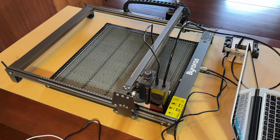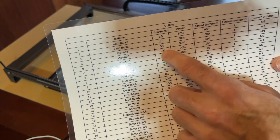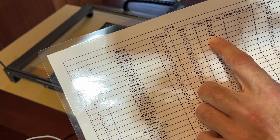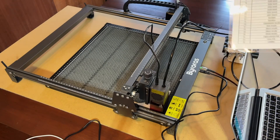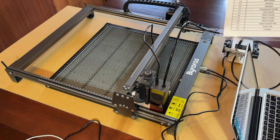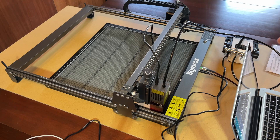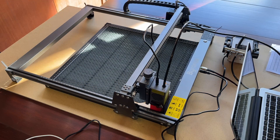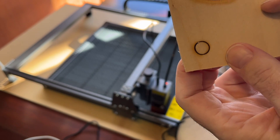I'm going to do a test cutting out a one centimeter disc using the settings that came in the manual for the Byroris, which I've copied to a larger sheet and laminated. I'm using three millimeter plywood at 90% power. For cutting speed it says 350 — I'll be using 150 — and I'll be using M3 for laser options. I'm going to cut one first without the air assist but using the bed, to see if it cuts through, and then turn on the air assist and try it again. That completed — we almost cut through there, but not quite. Let's try it with air assist.